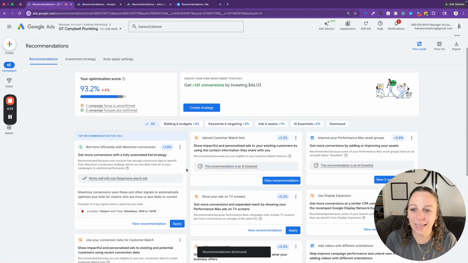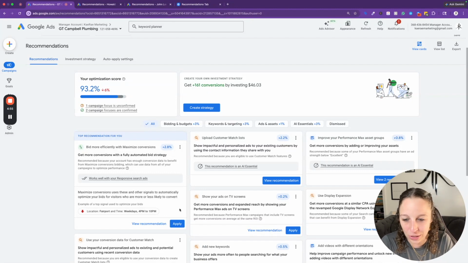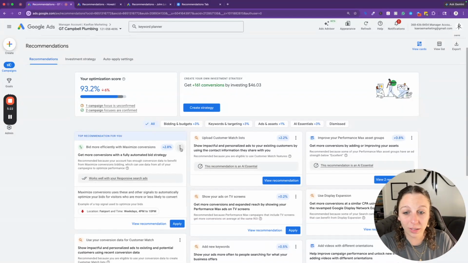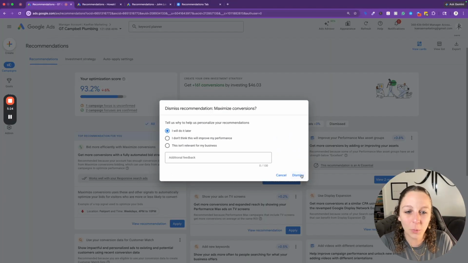Another one that they're recommending is for maximize conversions. So if you just started your campaign, I always suggest starting out with maximize clicks. That gives you the most reach. And once you've had at least 14 days of Google Analytics tracking your data and making sure that you are getting conversions, then you can start using this strategy. Google can't maximize the conversions if they don't know what your conversions are or if you've gotten any of them. They need that data in order to use this strategy successfully. So we're gonna dismiss. And we'll do it later.